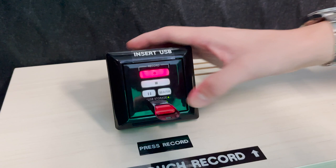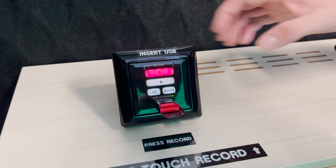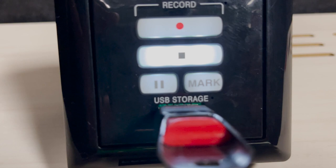To end the recording, press the stop button. Before removing your USB from the hub, make sure that the small green light next to the USB is solid green and is not flashing.